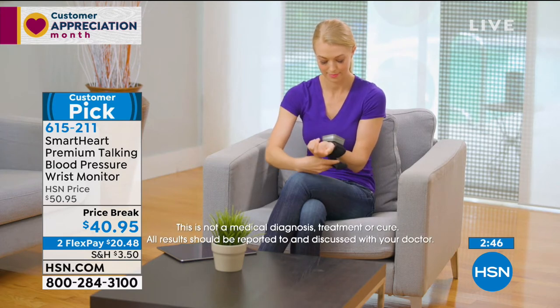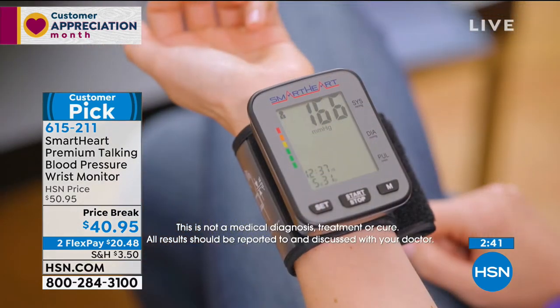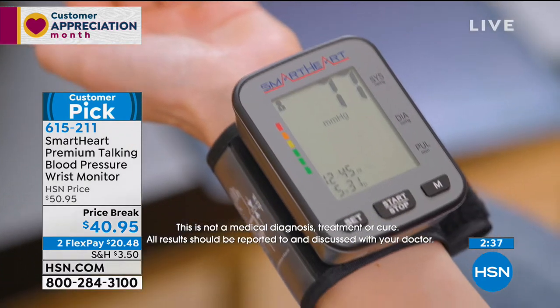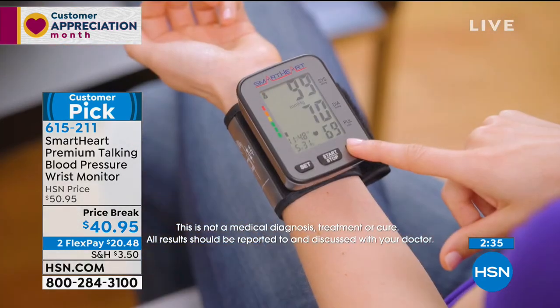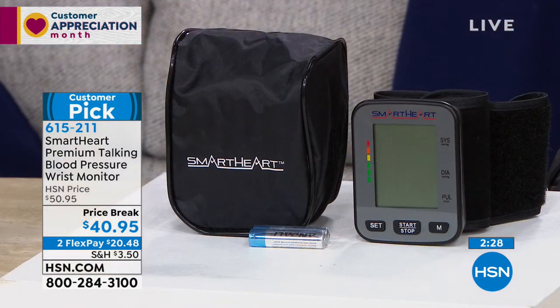And just like this, see, it's discretion, in the comfort of your own home. Right. She can have the peace of mind knowing that she has a normal blood pressure reading. She knows that she can go on about her day. Also, when you keep 99 readings in memory and you can share this with three other loved ones in your household, all for this price, your doctor is going to be able to calibrate that medication dosage.